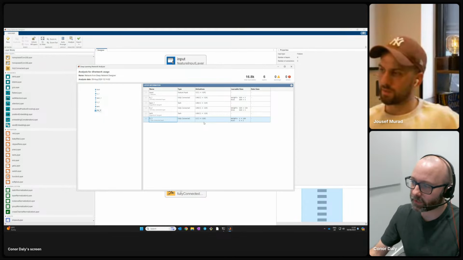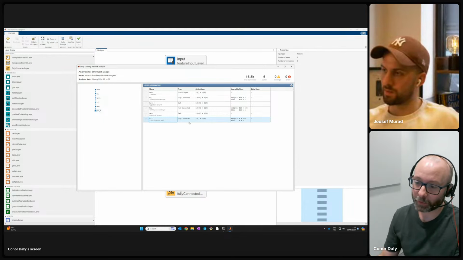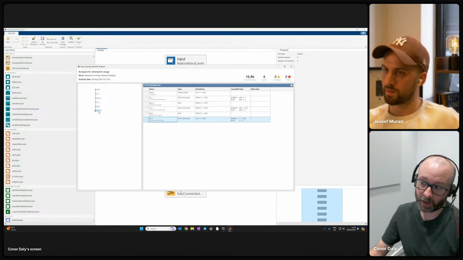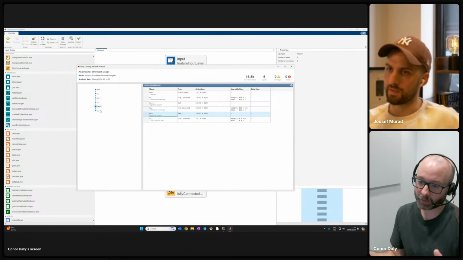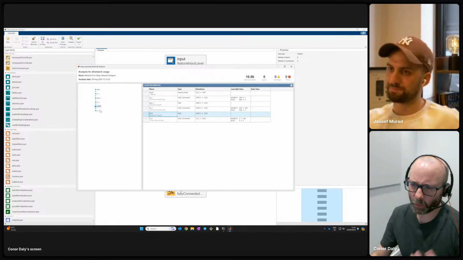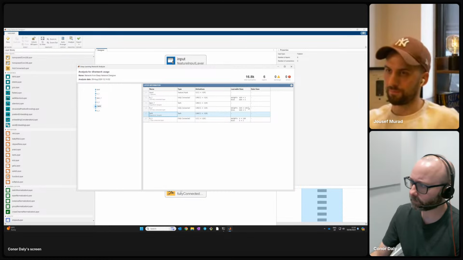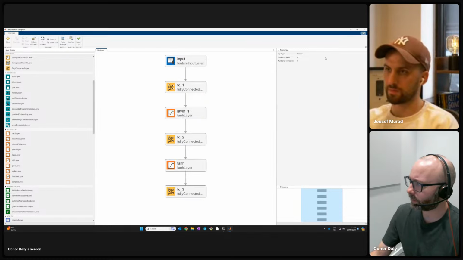No, so you can have multiple outputs of a neural network. If I wanted to, I could specify the output names to be, say, this final fully connected layer, but also the tanh layer, and then I'd get two outputs. Okay. So outputs are somehow more flexible than inputs.